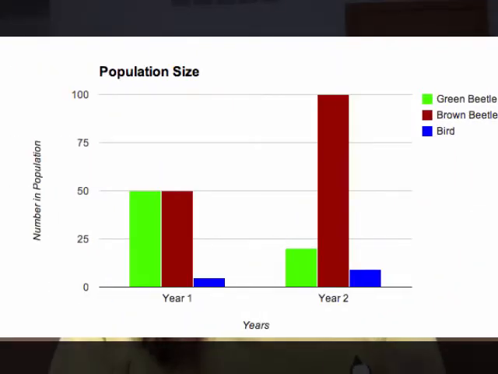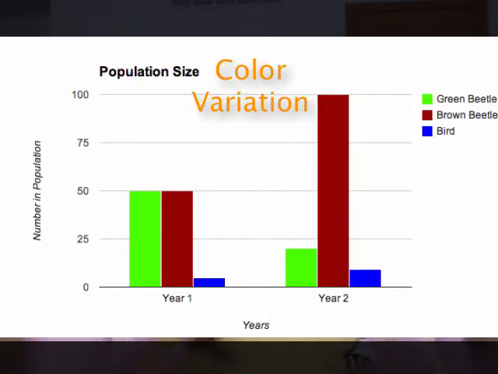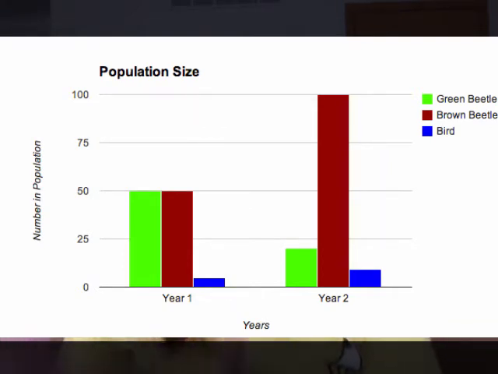If the birds are more attracted to the bright color of the green beetles, then the brown beetles' numbers are going to go up, which we can see in this chart. Because there was a variation in their color, the genetics of them, brown beetles are going to continue to have more brown beetles, and that's going to cause their population to continue to grow. The green beetles, when they mate, are going to continue to have more green beetles, and will continue to attract the birds, and the birds are going to have more of a food source that's going to help with their survival.